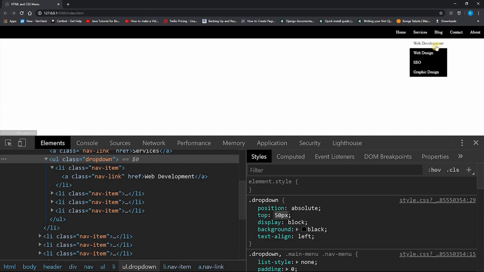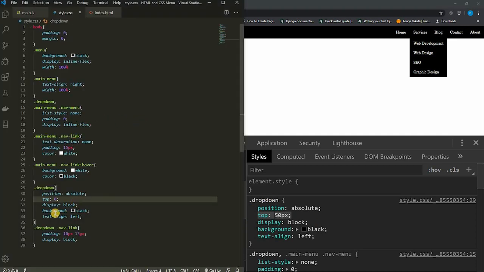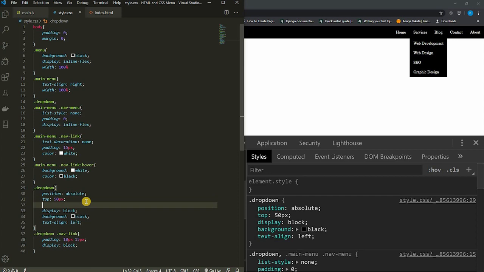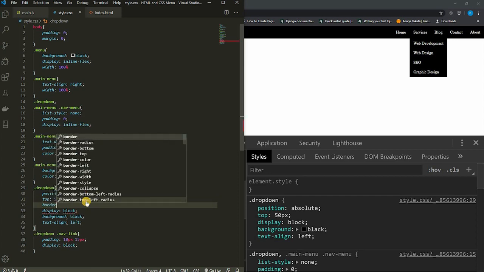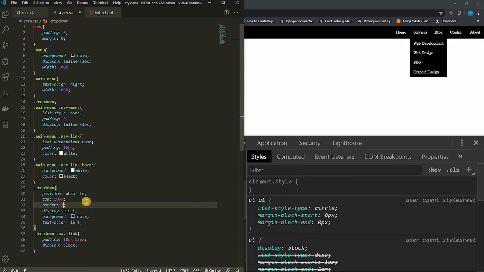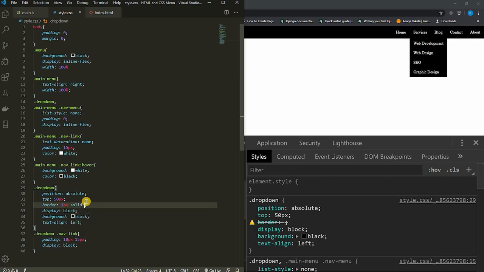If I see exactly what I want, I'm just going to leave it there and then copy the value we have there. It's 50 pixels. I'm just going to write it here, 50 pixels, and that's good. Now the next thing I'm going to do is maybe create a border around it. So I'm going to do border 1 pixel solid, and let's see if I leave the color. Yeah, and it fixed the problem because the text color is black by default, so it's black.